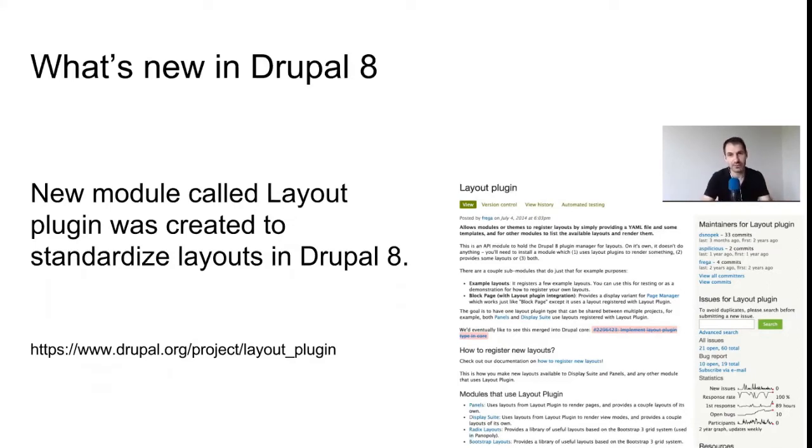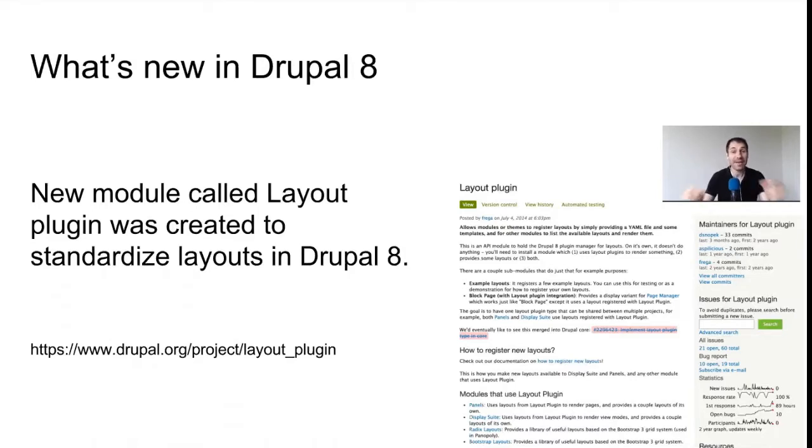So in Drupal 7, and I always go back to Drupal 7, if you were to create a custom layout using Foundation or Bootstrap as the grid system, and you want to use panels and Display Suite, well, you would have to implement 2 different layouts, one for panels and one for Display Suite, because both systems implemented their own layout system. Whereas in Drupal 8, now there's one standard one.